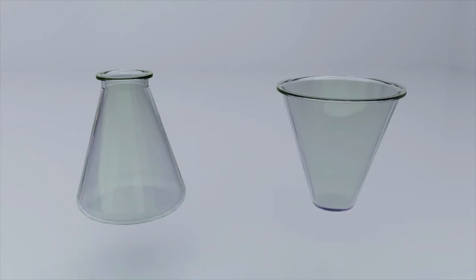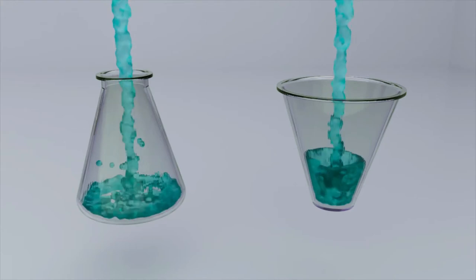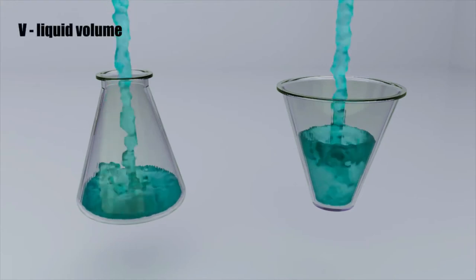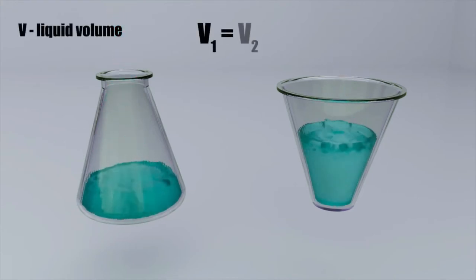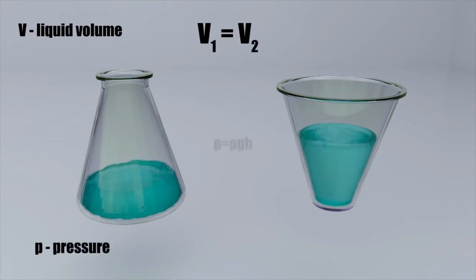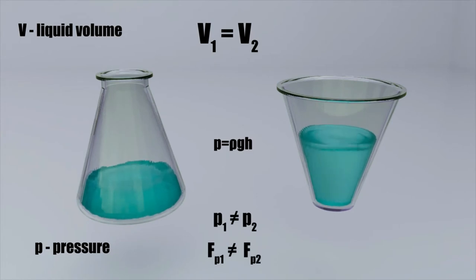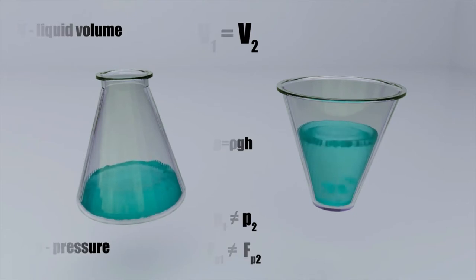So, in upward expanding vessels, the pressure force exerted on the bottom is less than the weight of the liquid, and in upward narrowing vessels, it is more. Since the pressure force is defined as the product of hydrostatic pressure and the bottom area. In fact, this phenomenon is explained by the common laws of physics, in particular, Pascal's law. If we make calculated dependencies for each vessel and consider them from the point of view of Pascal's law, there will be no discrepancies. However, for this phenomenon, the name hydrostatic paradox has been retained.